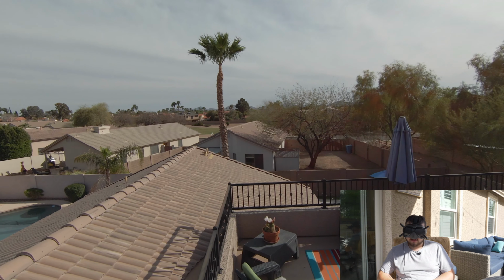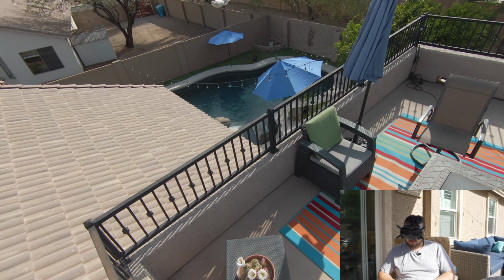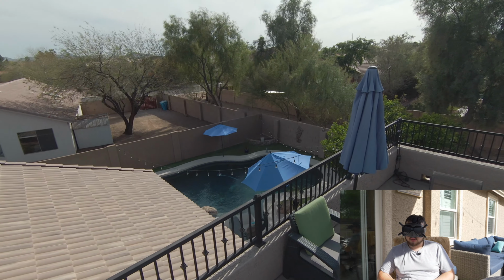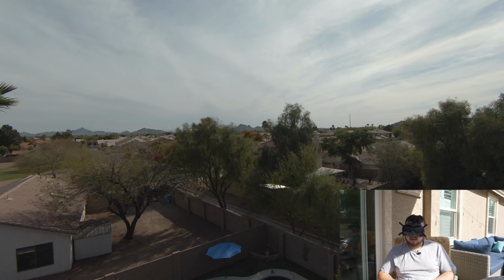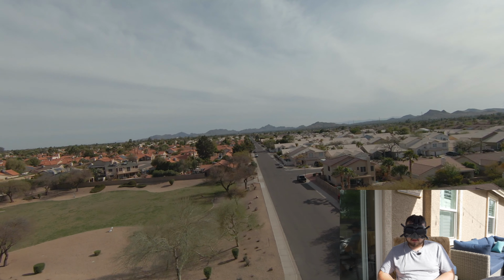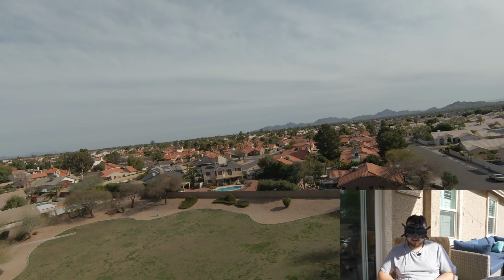Oh, check this out. My cactus here is blooming flowers. Wow. Oh, wow, did you guys just see that bird? That was pretty crazy. Yeah, my cactus is blooming flowers, which is really cool. But anyway, let's get up a little bit higher here and not fly too far away. Just go over to this park. Come back around. Just a nice little easy flight.